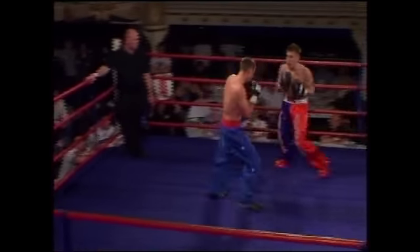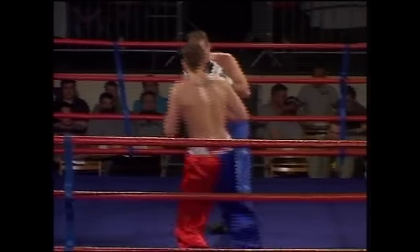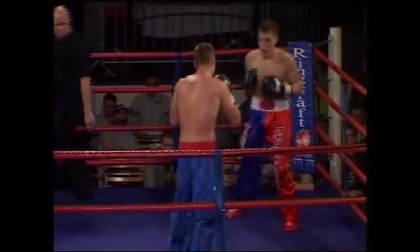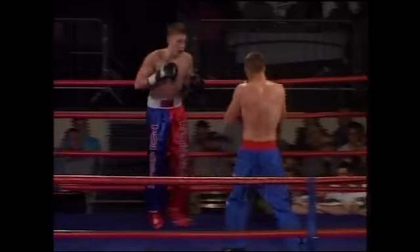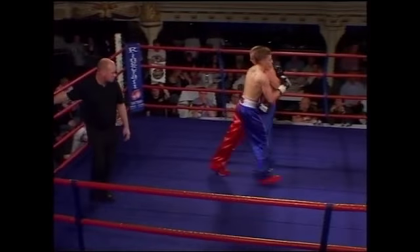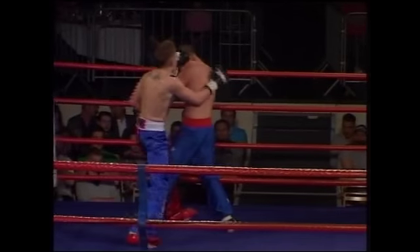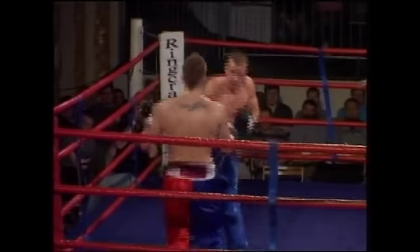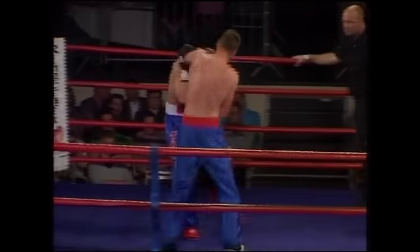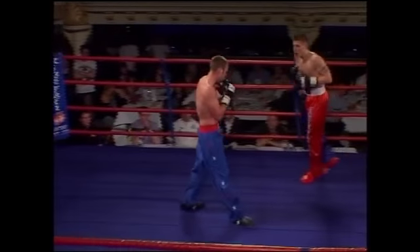Livening up here in the fifth again. Rowley throwing the combinations again — he's letting leather go, which I think is the right tactic. And he's wary now of the body shots of Robinson. Both men exchanging kicks now; there was no doubt about the kicks in any of these rounds so far. That's where, for me, he catches the eye, as he's letting the punches go in bunches — little clusters.